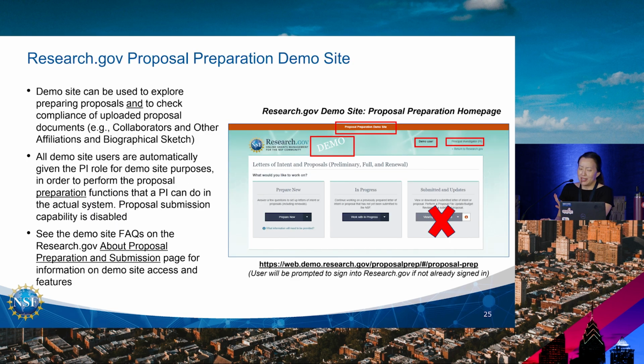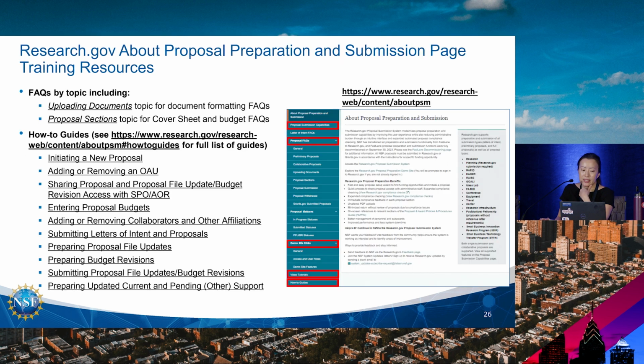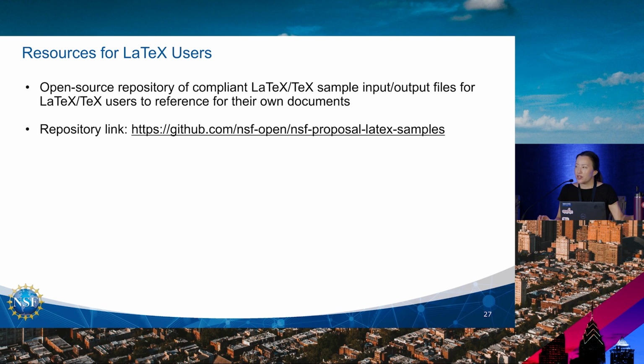All right, the rest of these slides, I'll just go really quickly over. We have lots of demonstration sites on Research.gov. If you're new to NSF, we have a proposal preparation demo site. We have a project report demo site. We have a supplemental funding demo site. So there's a lot of resources here for people who are new or who want to know how to use the system. We also have a pretty big proposal preparation and submission resource page. They're broken out by sections, broken out by proposal types, and we also have lots of quick help guides in there.